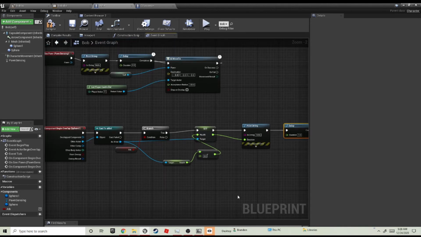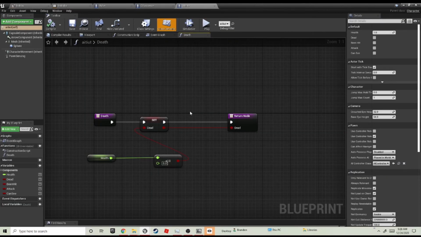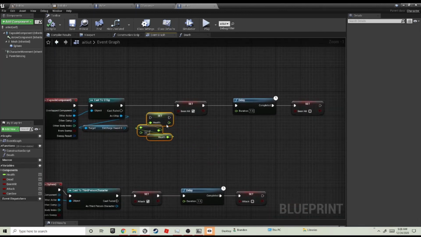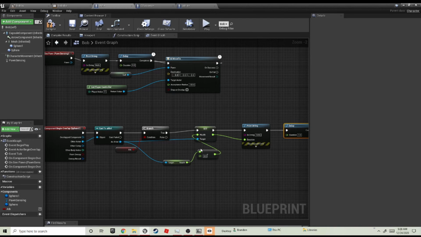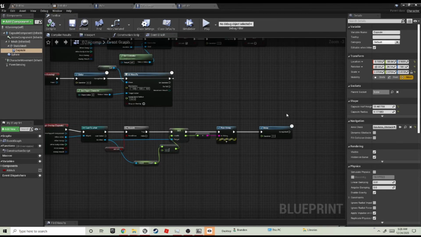So, this will work on our zombie already, but we're going to go back to our zombie. And in our event graph, where this section of health was, right here, take it off, but leave your Has Been Hit, because we just replaced it right here. Otherwise it will double up on your health. If you would like to add Is Hit to this character, you can just follow along on the zombie tutorial that we set up, and it will show you how to do that.